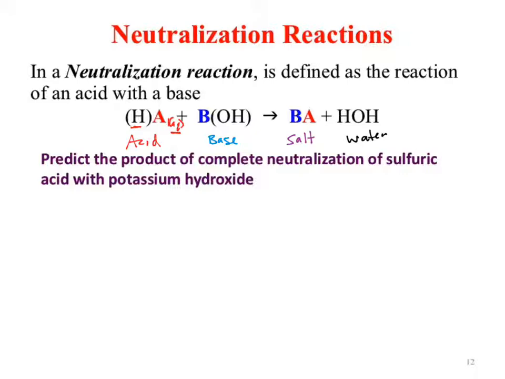You will see me write out water as HOH. Why? It's easier for me to see the double replacement. You don't want to write out HOH, that's fine, I don't care. In fact, when I was teaching Gen Chem, I always wrote out H2O, because it's H2O, it's not HOH. And somebody was like, but I can see it better. And I was like, okay, you're right, I'll write it as HOH, and I've been doing so since then. It can help you differentiate those things and allow you to balance without having to look at elements. Make sense?